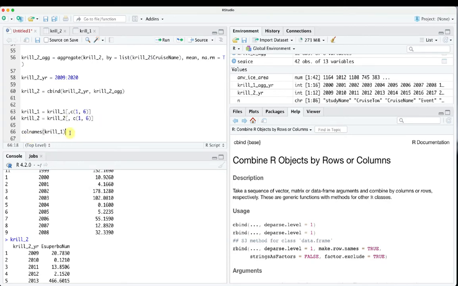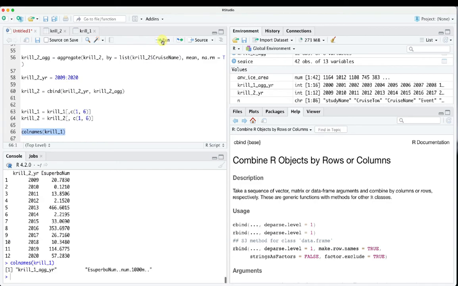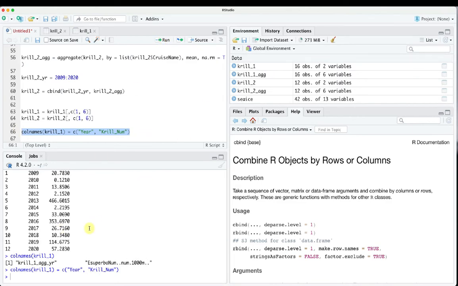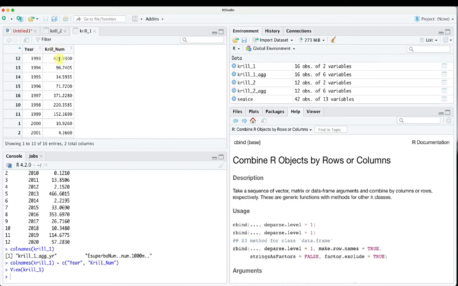If we do that, that will return these two things. And let's just set these equal to c year and krill number of krill. So now if I look at krill1, you'll see that it's year and krill number.